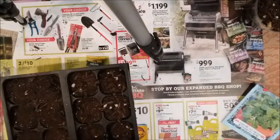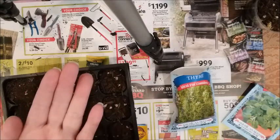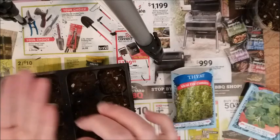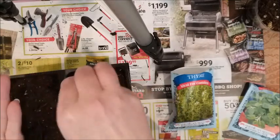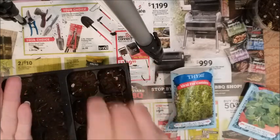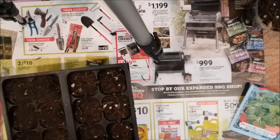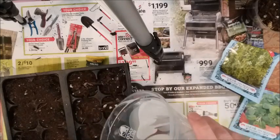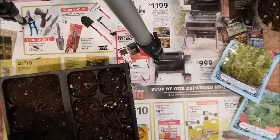Okay, so now I'll try the thyme. The seeds are a little bit bigger than the oregano. I'll save the rest. Now I'll water it a little bit. Sprinkle a little bit of soil on top.